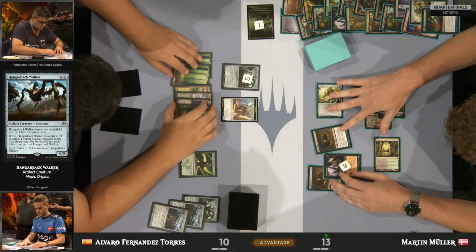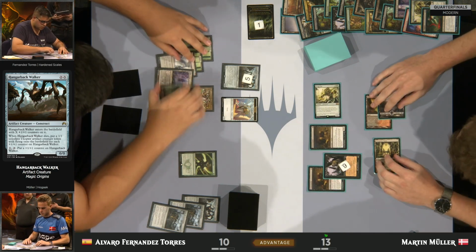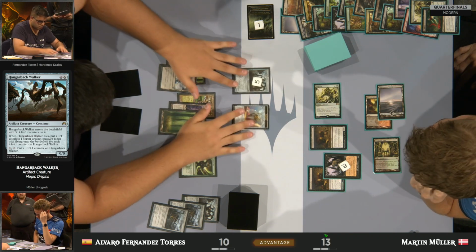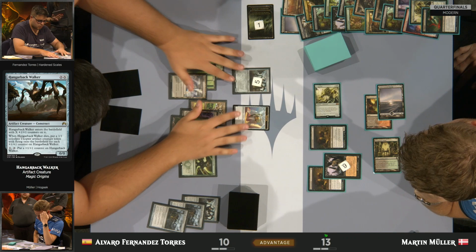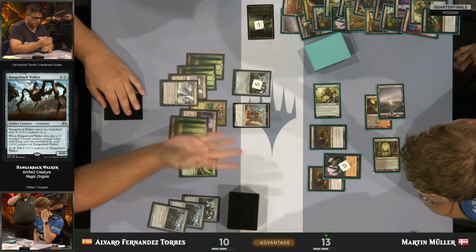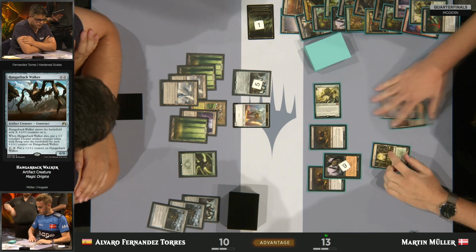All right, off the top, Darksteel Citadel. Blank. It is an artifact, but that's pretty much it. I mean, it's a way for him to just gain 4 life if he doesn't want to use the Nature's Claim for anything else. That is true. In this spot, I mean, the card Alvaro wanted more than anything was Arcbound Ravager.